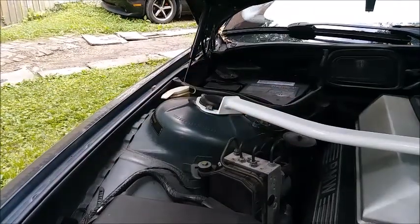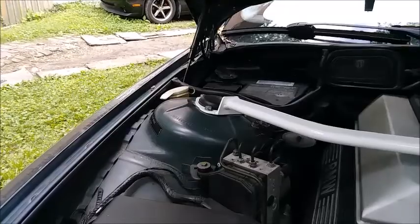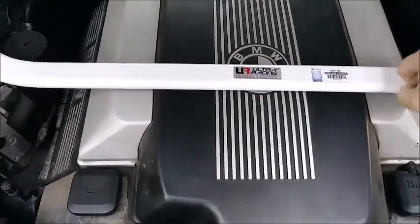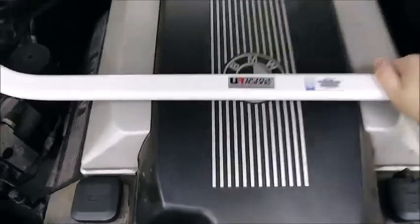Done. Alright, that's how we install this Ultra Racing front strut tower bar for the BMW E38.